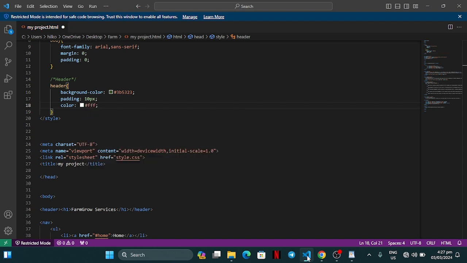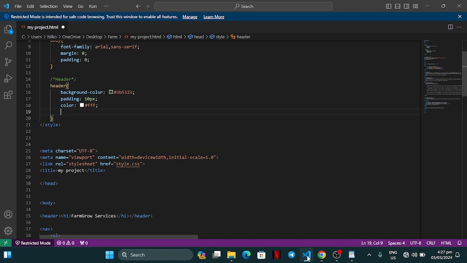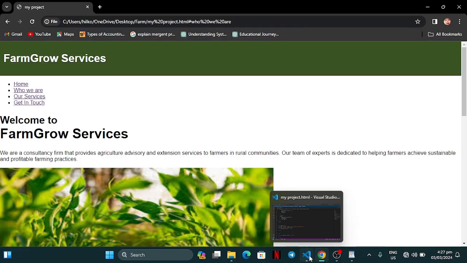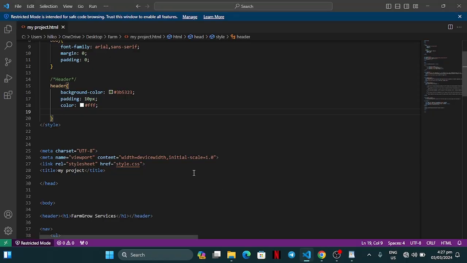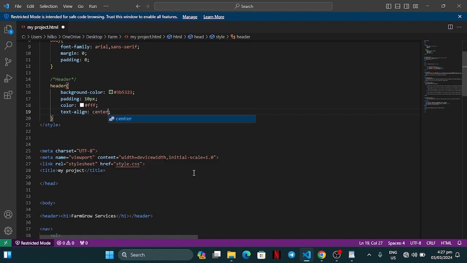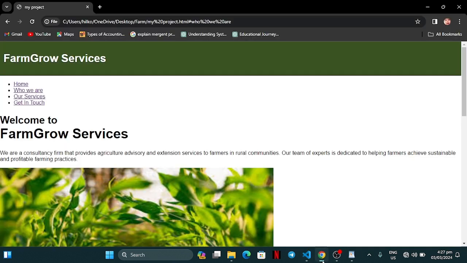Simple as that. So let me save. Then I'll refresh the web page. So you see it has turned to white. So let's go back to our code. Then let's center it. So text-align center. Let's see. Then refresh. So we've centered it. Simple as that.